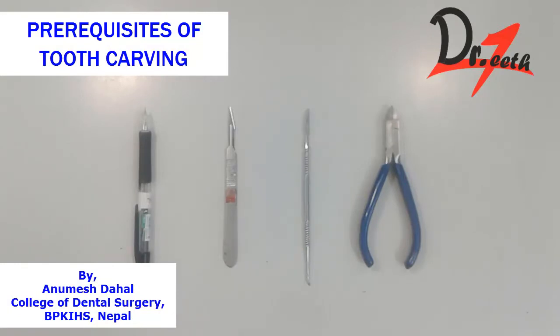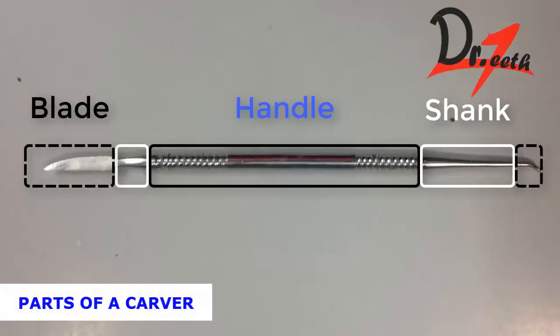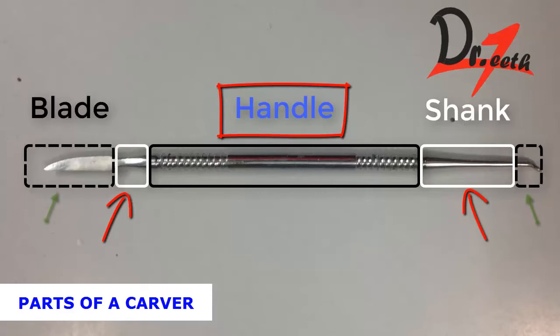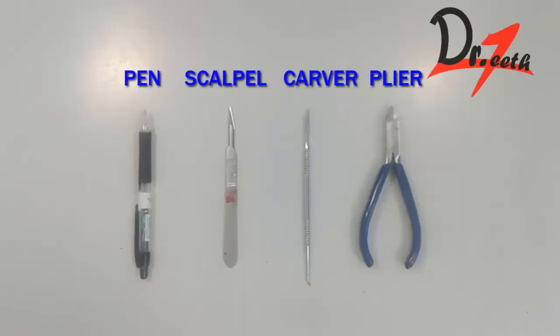Today I will show you how to select the carver and grasp it in a proper way, and the prerequisites for carving a tooth. First of all, we will know the parts of a carver. It has a shaft or handle, two shanks and two working ends. Handle is which we grasp, working end is the blade and shank connects the blade and the handle.